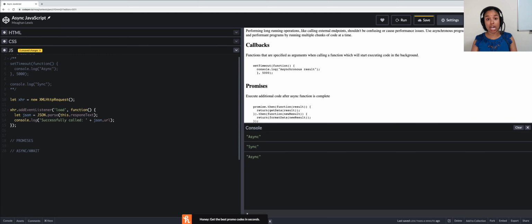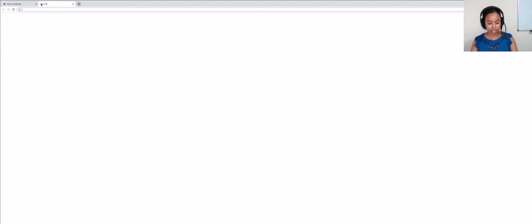And down below, there are a couple more things that I want to do. So far, I've just added this event listener, which has my callback. Now I need to actually open the connection so that I can send requests. So I'm going to specify to send a GET request to a specific URL, and this URL is basically just a simple HTTP request and response service. I can show what that looks like.